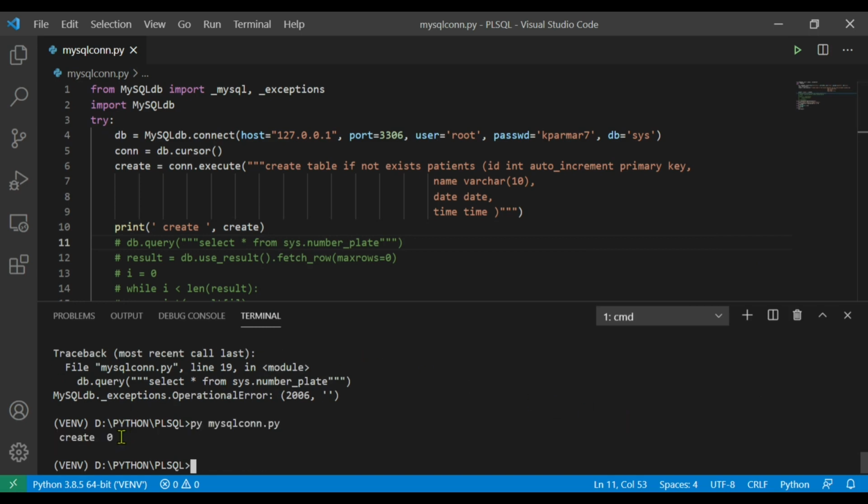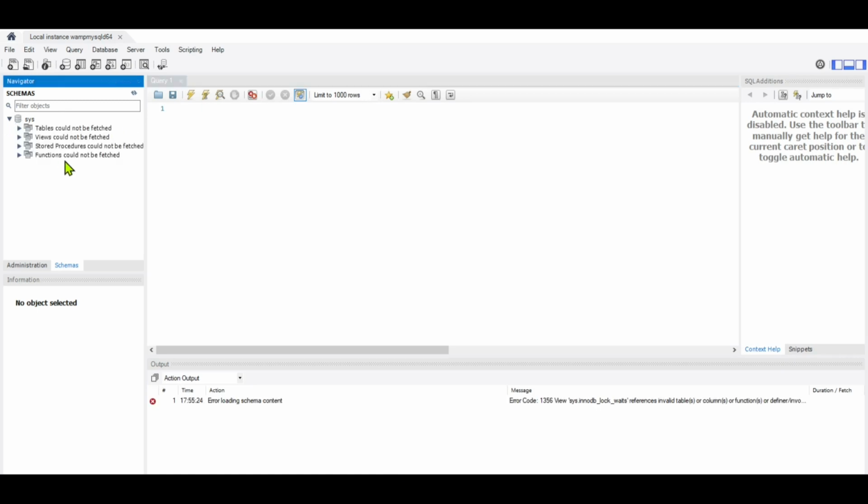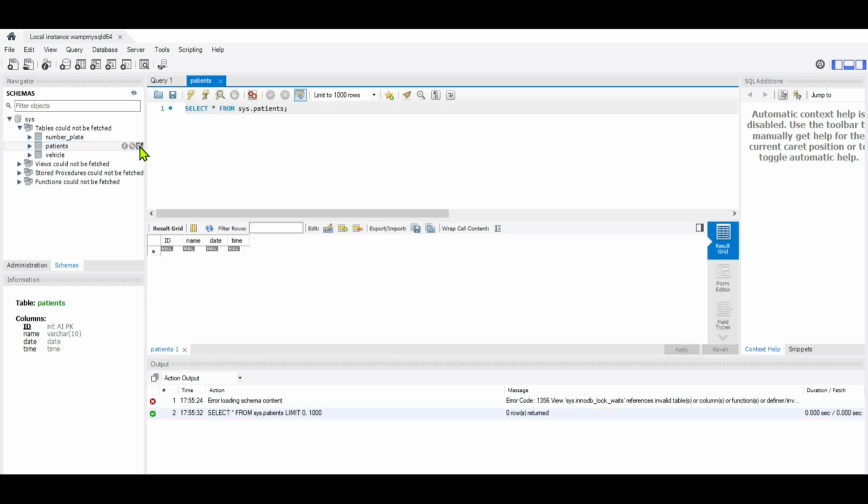We are able to see our code has executed successfully and we are able to print the value 0. Let's check whether the table is created or not. Come to MySQL DB. Inside the sys database, open the tables folder. We can see our table is created with ID, name, date and time columns.